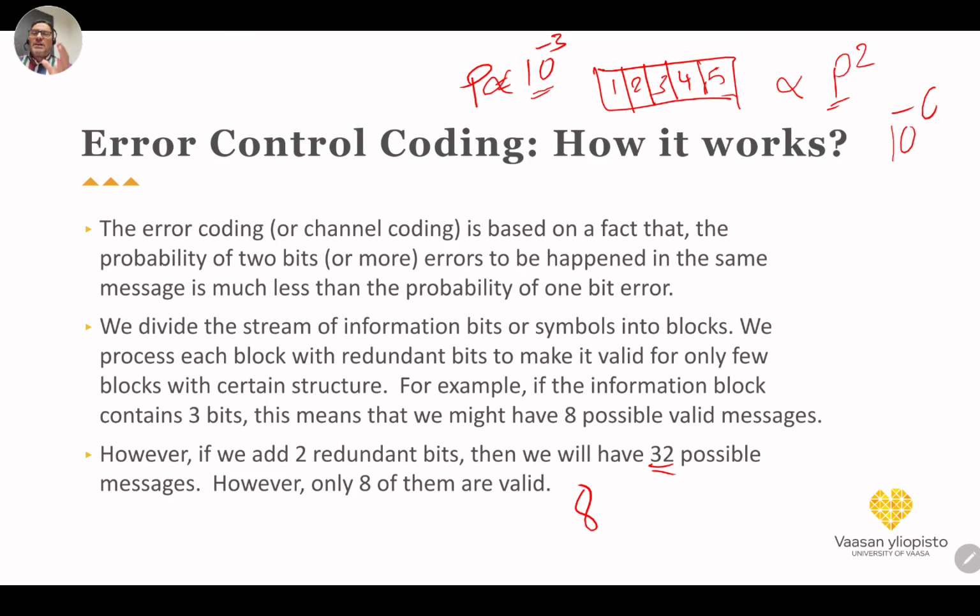Okay, so this is the main concept. Of course we are going now to discuss this in more detail. We will see more examples about what I am saying now, but this is the general concept of the block code. We have another, the convolutional code, and we have different kinds of codes, but all of them are based on the same concept: keep distance between valid codes. As you have a larger distance between valid codes, you have a higher capability to detect the number of errors and also to correct errors.